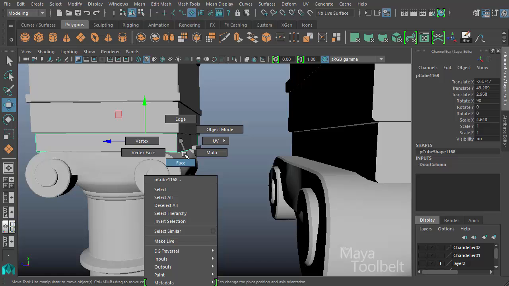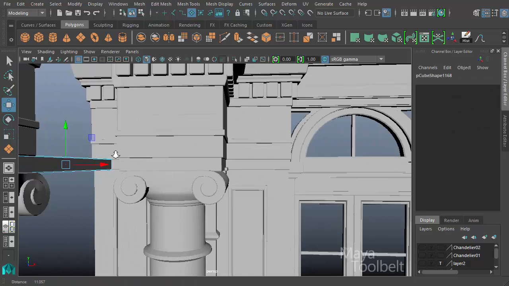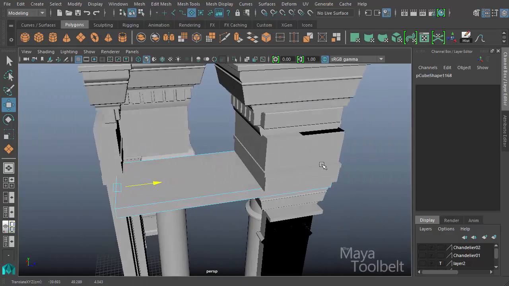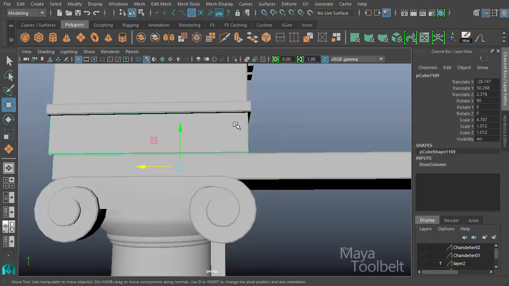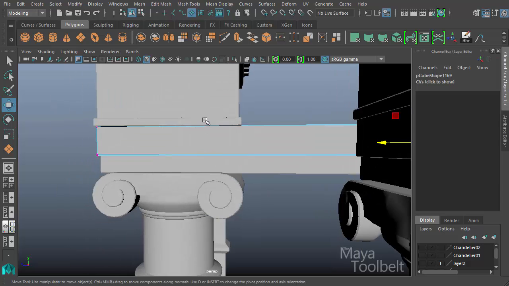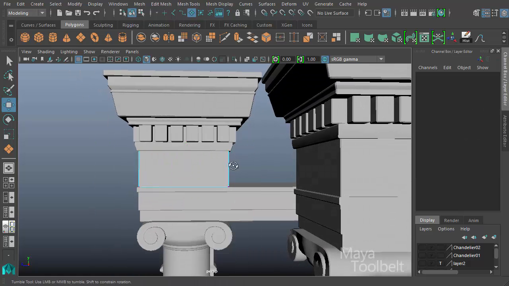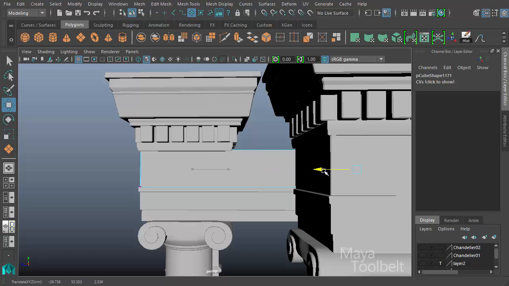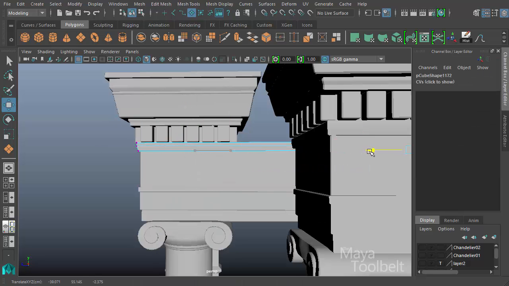So now what we're going to do is just grab all these individual pieces and just kind of pull them out this way. Same here. Grab any verts on the side, just kind of pull them out that way. So we're filling in this corner with this pattern of block shapes that we have. I'm not being too exact about it.